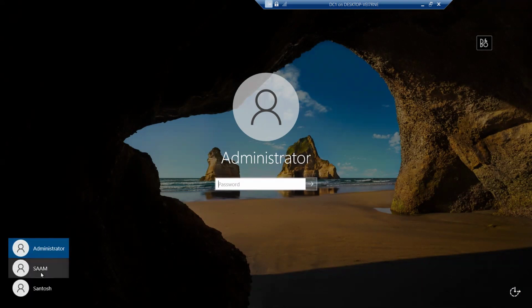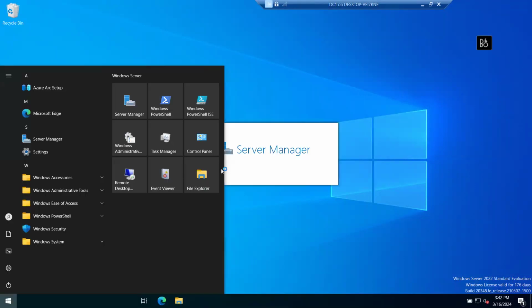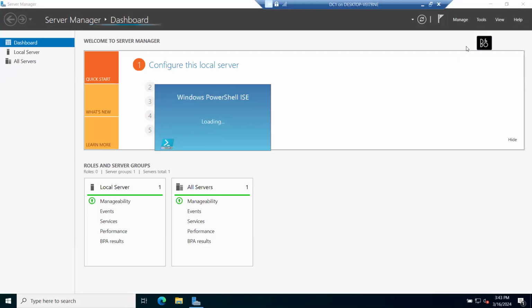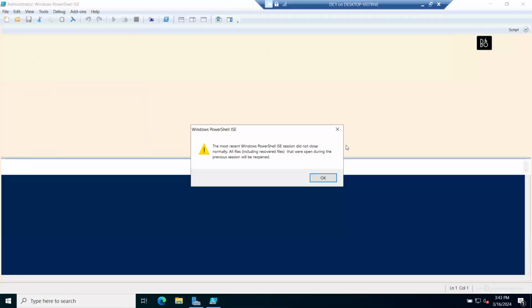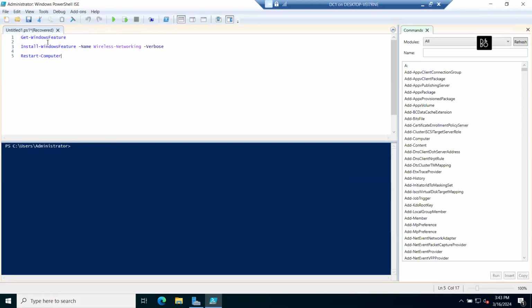So either we can use the administrator user or the Sam user. Clear now? Let's check once again. Get-WindowsFeature.